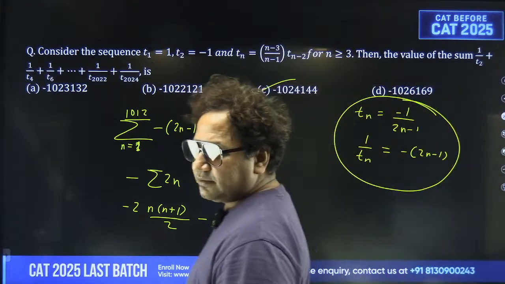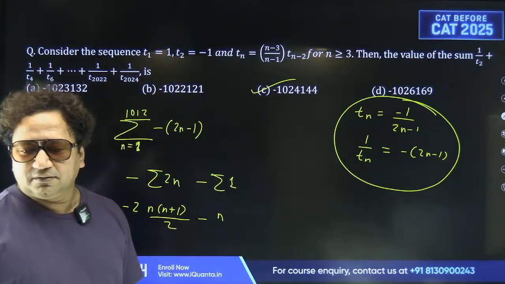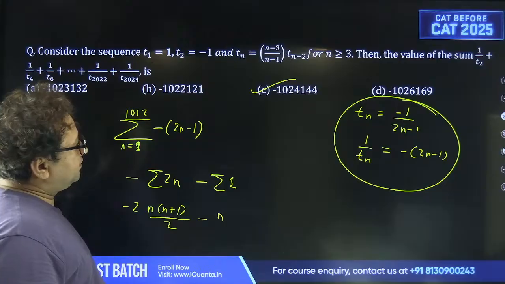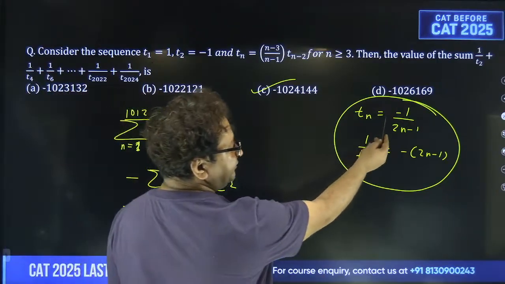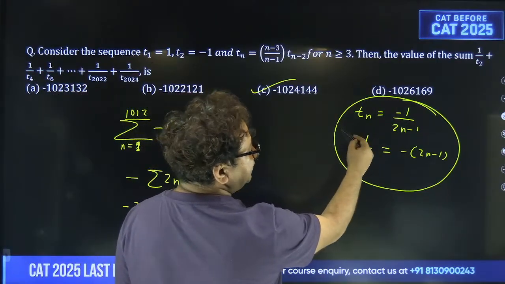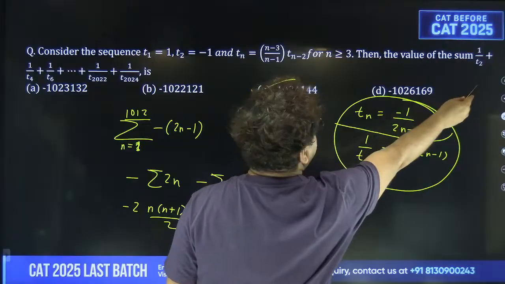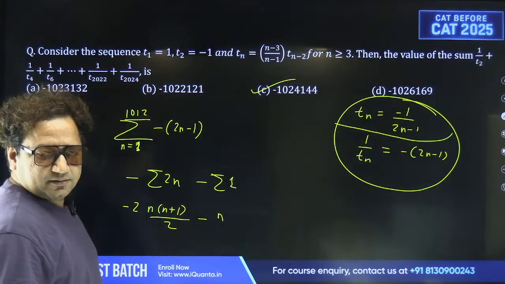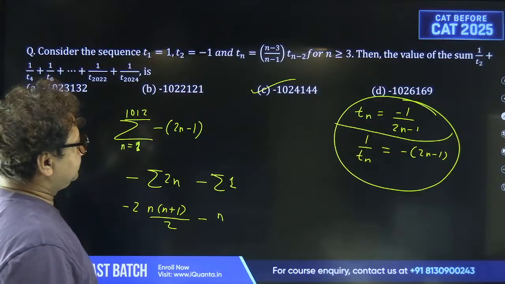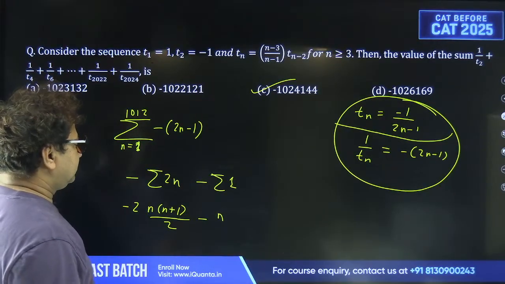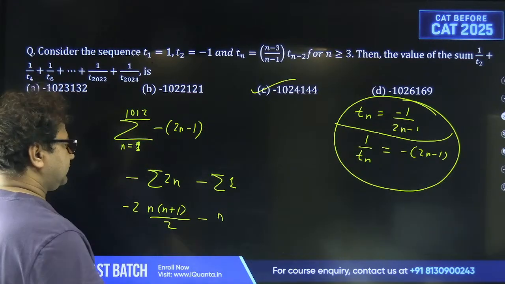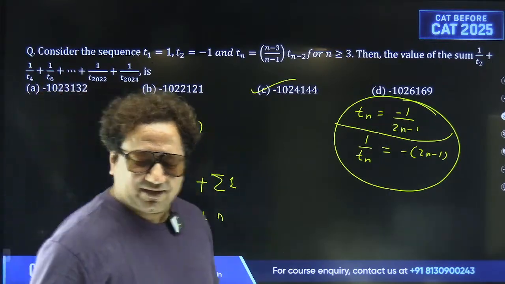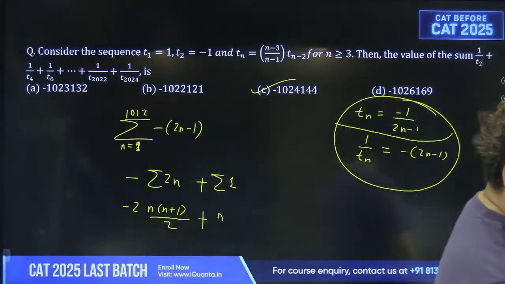Anshika, which part? Which part should I explain? I think we noted this down. Tn is equal to this, but what is this saying? It says 1 by T2, meaning it is saying the reciprocal, so we take 1 by T8. Is that clear? Yes, okay, the answer will be this. Calculate it, okay.